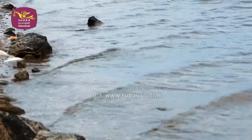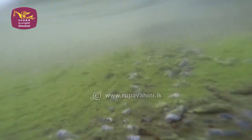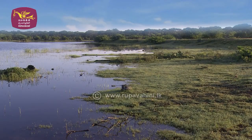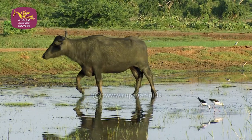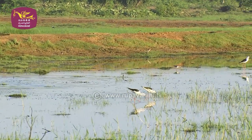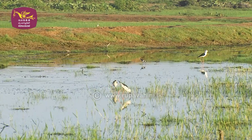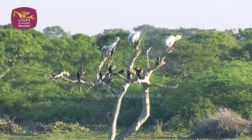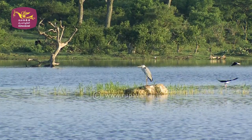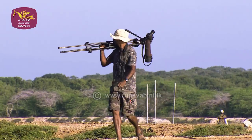Unfortunately, due to very bad planning, in the mid-90s some of the excess water from the inland tanks of the Hambantota district was channeled to Bundala, and that destroyed the Bundala lagoon ecosystem. Now Bundala has mostly fresh water, and as a result, no food for migratory birds because they rely on marine invertebrates, and the marine invertebrates can't live in fresh water. So the lobster, shrimp, and crab fisheries that were thriving till the mid-90s disappeared. People got poor, and very few birds can now come and overwinter in Bundala.